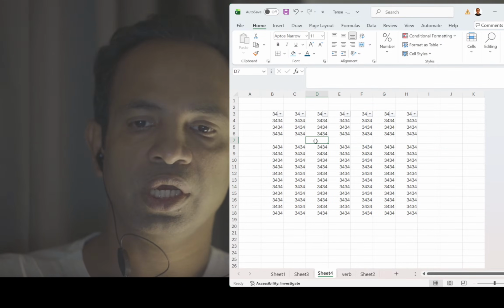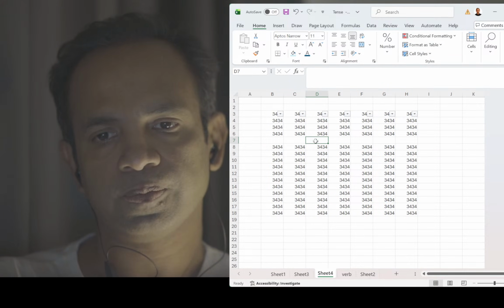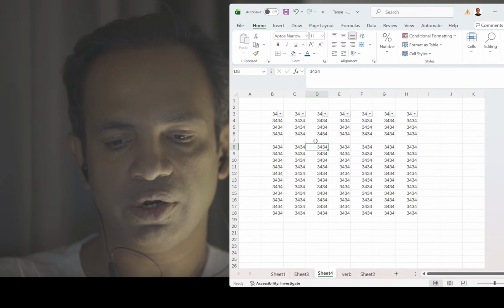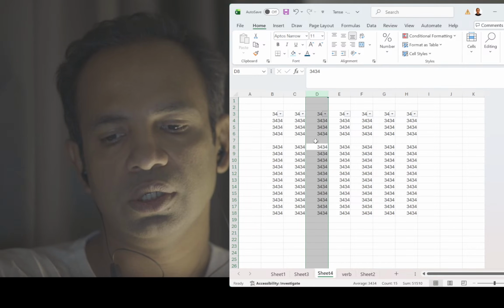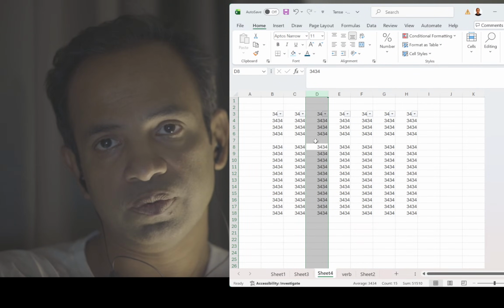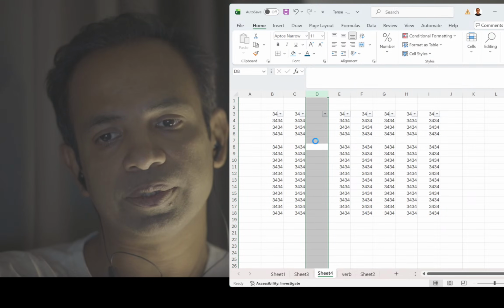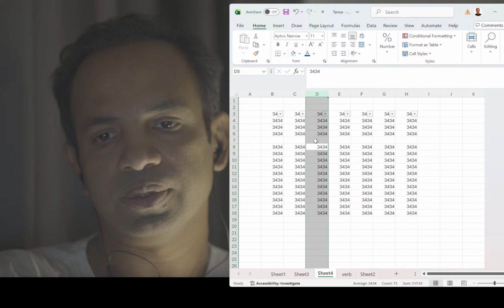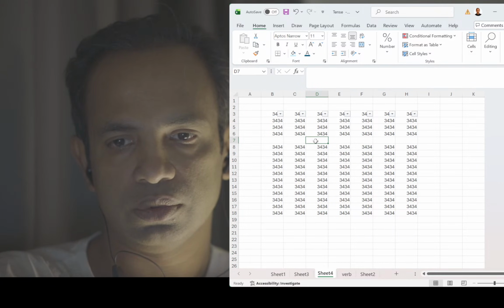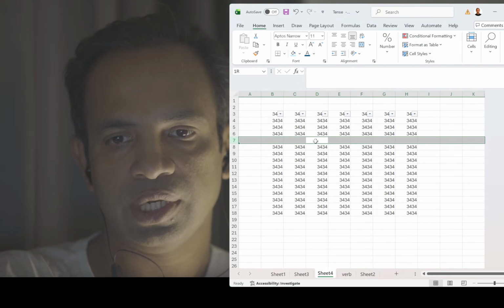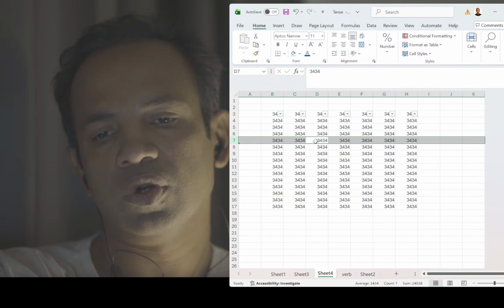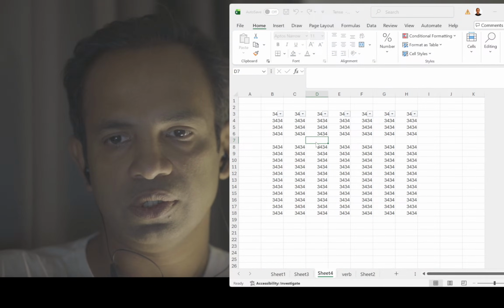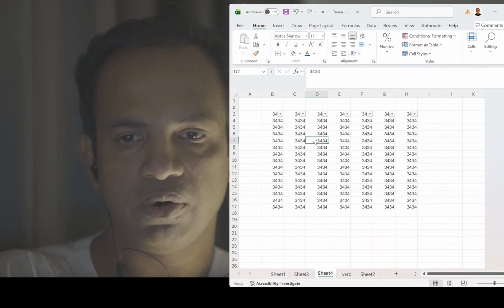And likewise, if I want to add a column, I would press, come out of it, Control space and Control plus, or Control Shift plus on the laptop. And if I want a minus, Control minus, both keyboard and the laptop will work the same way. Control, you have to select the whole row and then Control minus. It won't work if you don't select it. It's going to ask you this, and then you have to say the entire row.